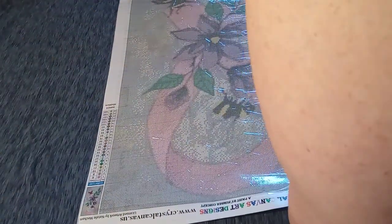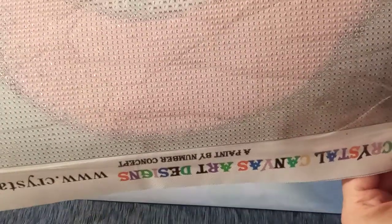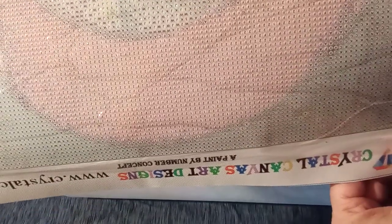Gorgeous. All right, let's check the top real quick. There's some more of that shiplap in the back. There is the Buzz Buzz Bee. Beautiful. Beautiful. I might get some blocking done in the ribbon itself. And all these lines, guys, that's just the plastic. It's not the canvas. So, absolutely gorgeous. Yes, yes. Well, well done.